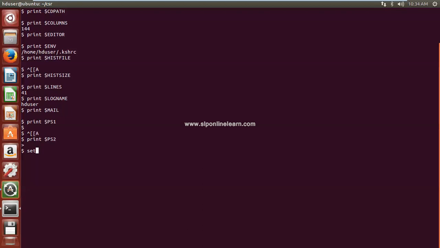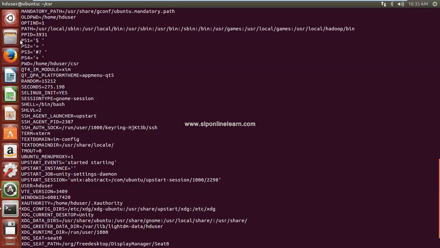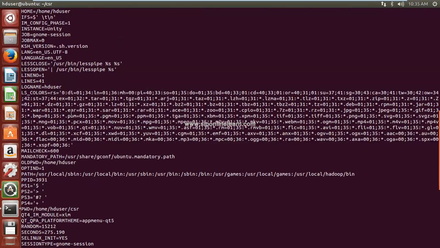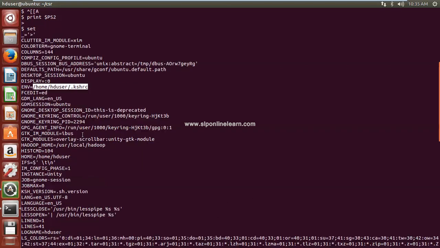Now press enter, it will display the whole list. See, this is the primary prompt, secondary prompt, error prompt. Columns is configured and assigned the value 144. Display has the value :0. The env variable has the environment file path.